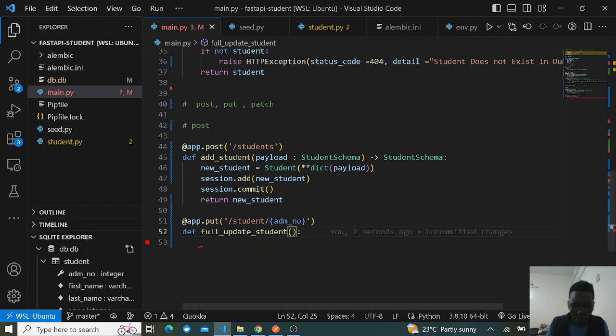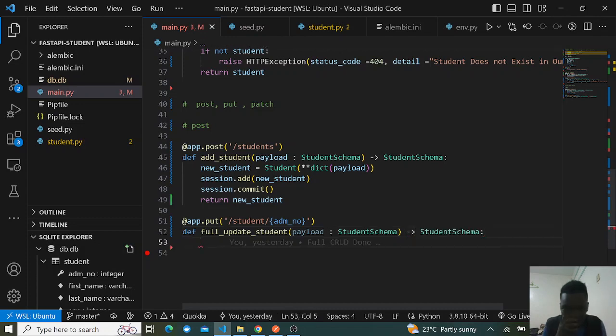So it is full update, and then it also accepts a payload, which is in the format of our student schema. Then that will also be the return type we annotate. Then of course we need to query the database, session dot.